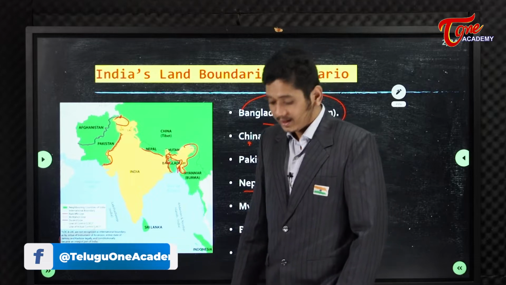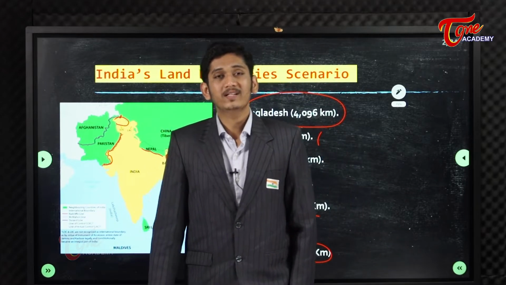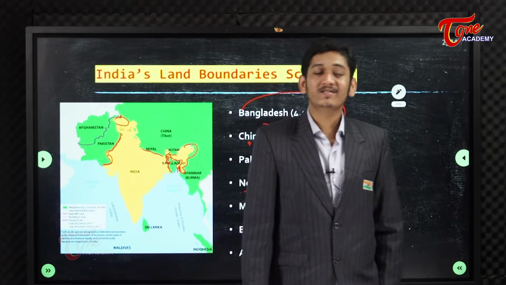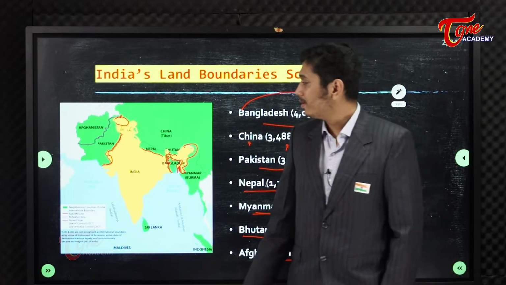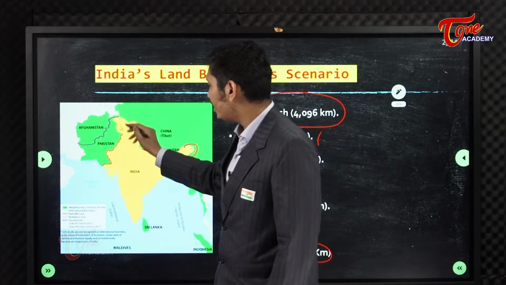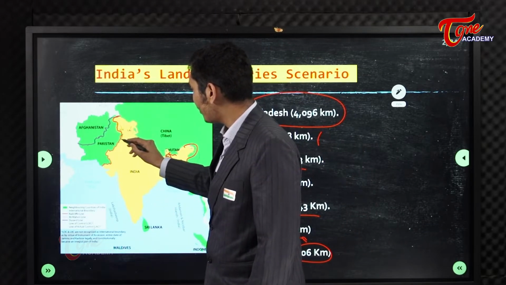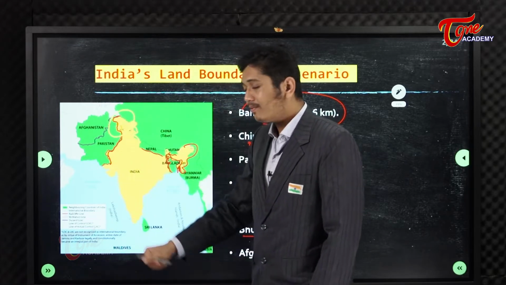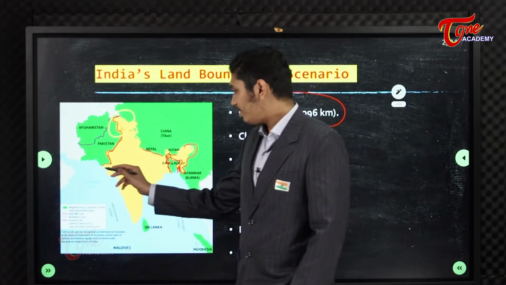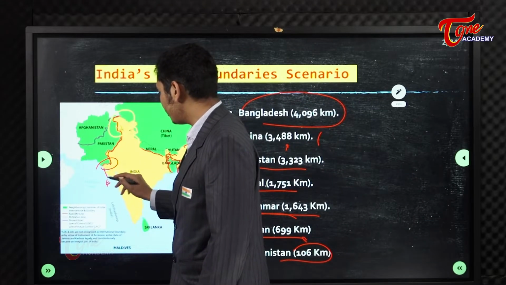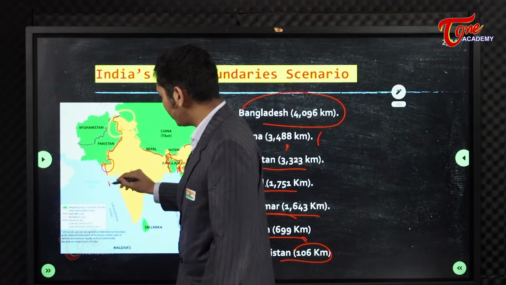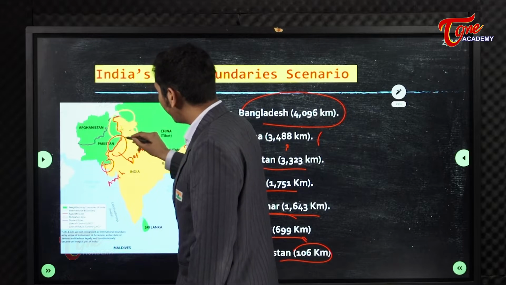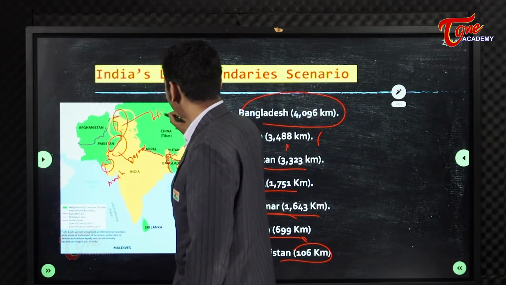As I said in my introductory class, my friends, India's boundary is not a monolith, each boundary of India has its own challenges. As I told you previously, this is the part that we share with Pakistan, though this is a disputed part. Here we have Kutch marshes, marshy place. Here we have desert. Okay, here we have Himalayas.